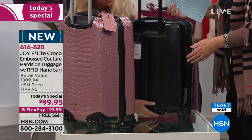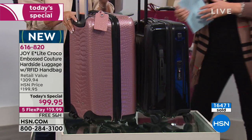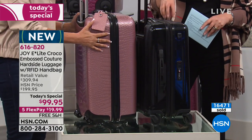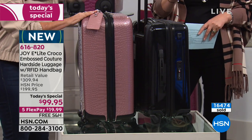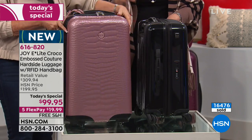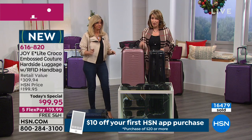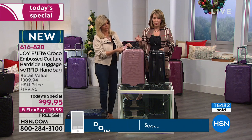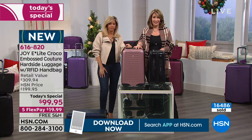Look at all the wasted space here. Look at the instability, by the way. So you could buy five sets. But people spend $500 because they love the hard side. They love the durability factor. They love that it looks very cool and ergonomic. But it is ridiculous to have to spend that when you can get something prettier that is more well-designed with better wheels, more space inside, better telescoping handle, the whole thing. You get all of that, and you're getting this piece of luggage for literally like $20.